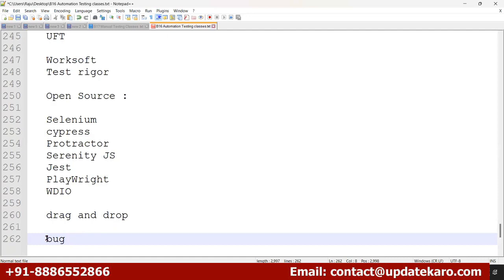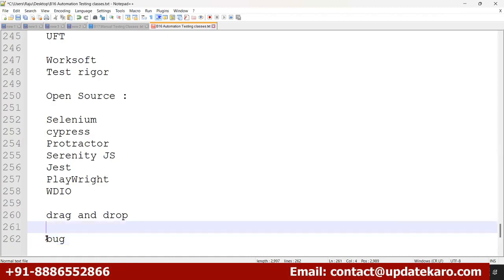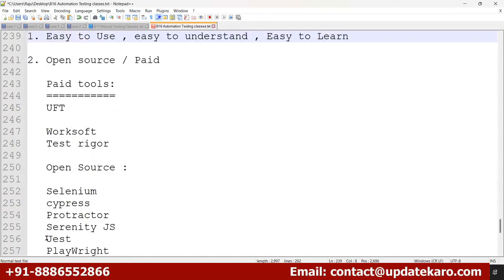If you raise the bug, it is up to them when they want to close or resolve that bug. It is up to the open source team who is actually developing it. You can't force them to close that bug or work on it immediately. But with paid tools, you can question the security of the applications.